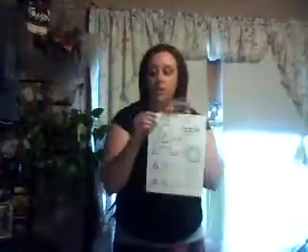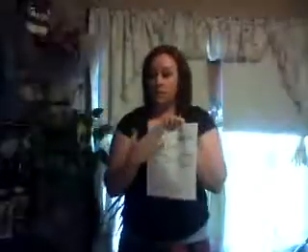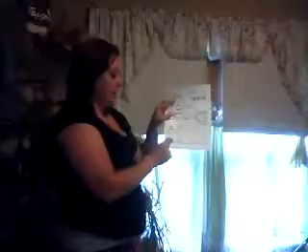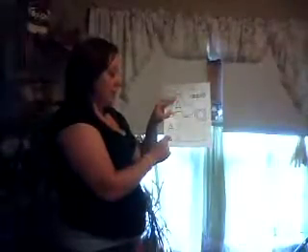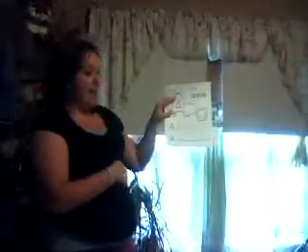Your second worksheet looks like this. Once again, it's got the capital A and a lowercase a. We did not do capitals today. We will do the capital part later. But for today, we're doing lowercase a. Can everyone find the line with the lowercase a on it? This very first one we'll do together. Start at 2 o'clock, up to the dotted, around like a C, up, down, the letter A. A, A, Ah.